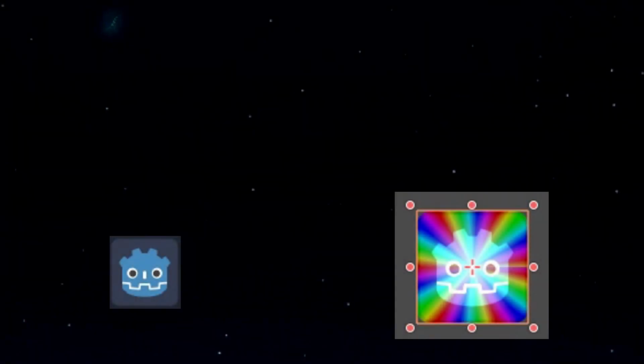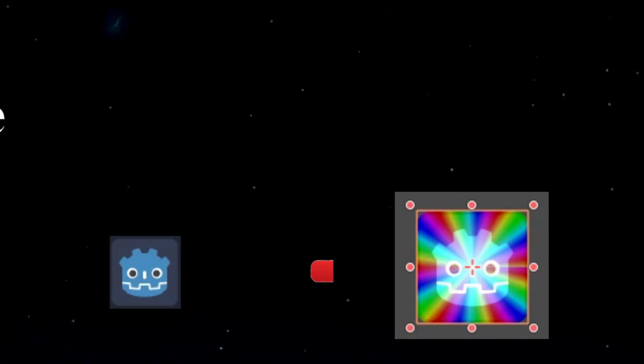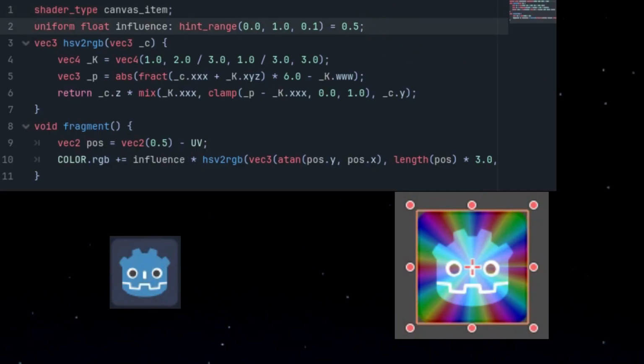Now let's bump it up a little and use the HSV color model. We'll control the hue and saturation of a color instead of using RGB colors. We'll create a rainbow type effect in our image and call it a radial hue shader. This shader will have one uniform, called influence, that lets us control how much of the new color is blended into the original texture. This influence represents the amount of color blending to use, and it ranges from 0, or having no effect, to 1, having full effect.